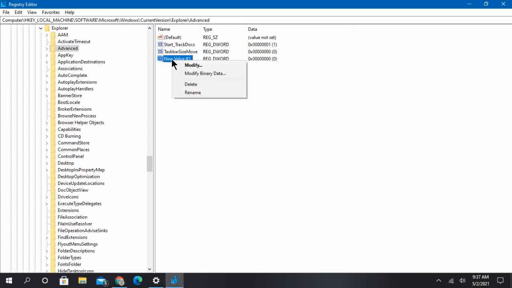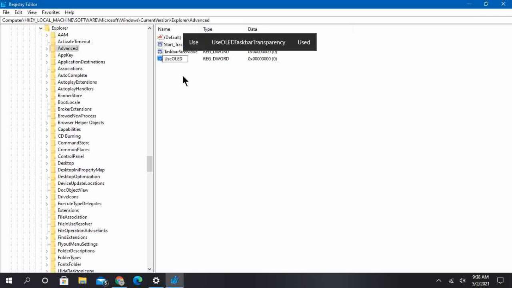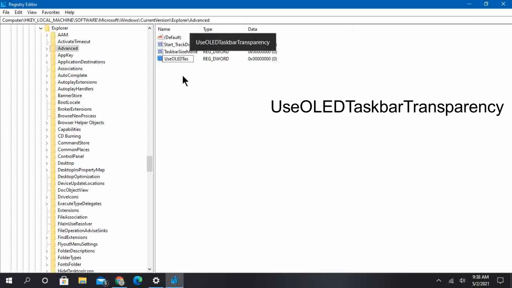First you must press rename, then type UseOLEDTaskbarTransparency.